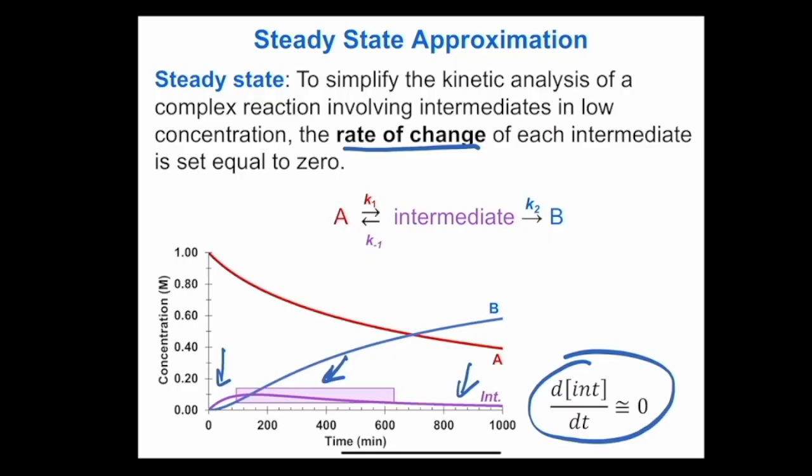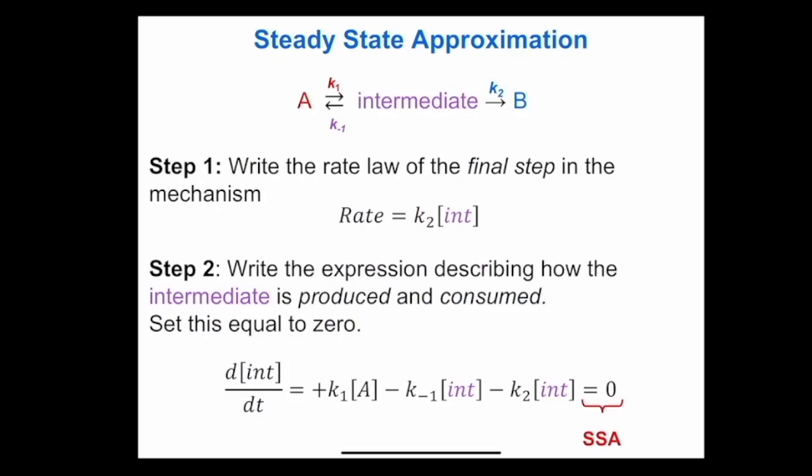So the things I want to point out here is, first of all, making this statement, d intermediate dt equals 0 does not mean there is no intermediate. It just means it is constant or not changing with time. Second thing, steady state applies in the sort of heart cut, the 80% in the middle. Not right at the very beginning, not right at the end, right in the middle. And that's where we can use the steady state approximation well. Outside that, we get what's called terminal kinetics and initial kinetics. And again, come back and see me in 2 years. I'm happy to teach you about that.